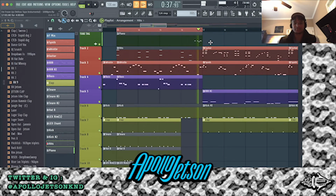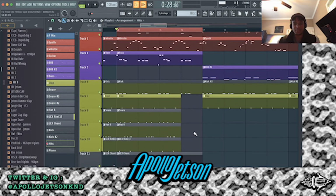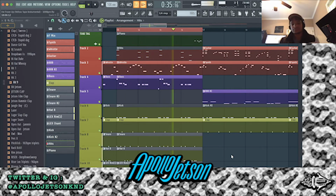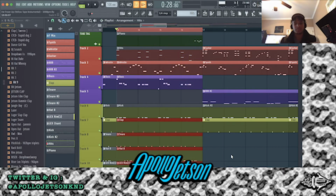Transition. And me taking out the drums right there just makes it a little more dramatic, because if it was still there, it would still transition, but it wouldn't be as dramatic. So that's what the taking out the drums part is for.